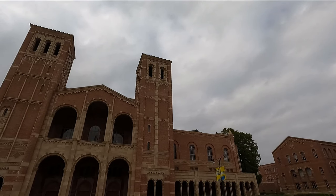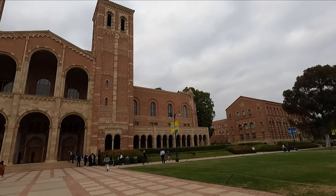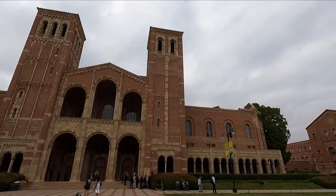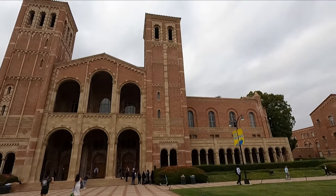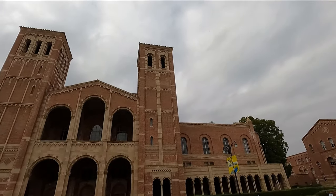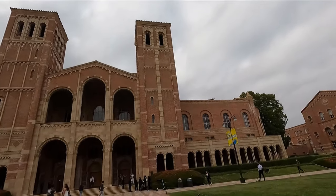That scene haunted me for many years as a child — I was about eight years old the first time I saw Elm Street 3. I always thought it was like Philip's veins that Freddy was using to puppeteer him throughout his dream. As this building stood in as the psych ward in Elm Street 3 for the Dream Warriors, that was the tower right there where Philip met his demise. That left window is where Philip is made to appear as if he was committing suicide, but of course it was Freddy — that bastard killed him right there.